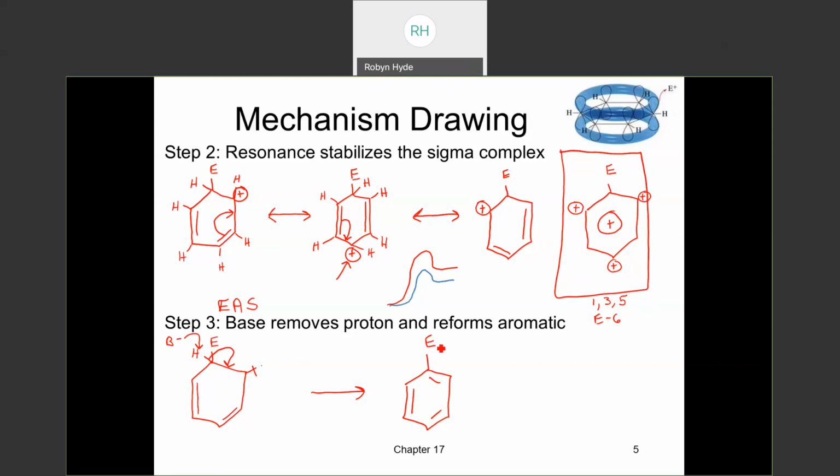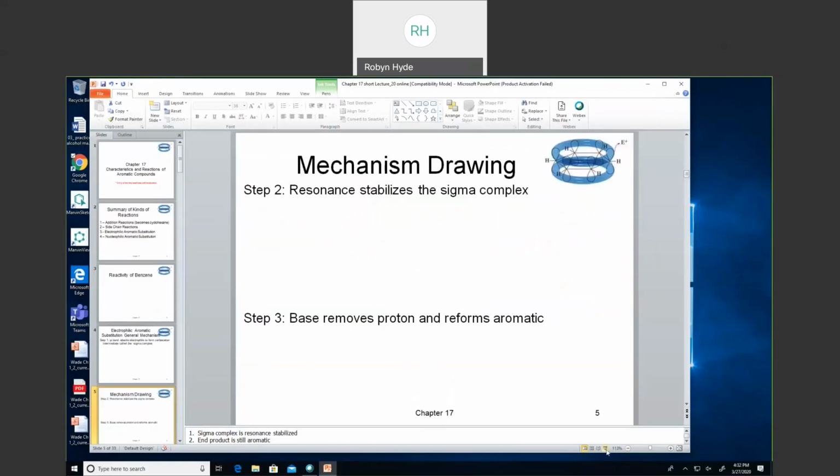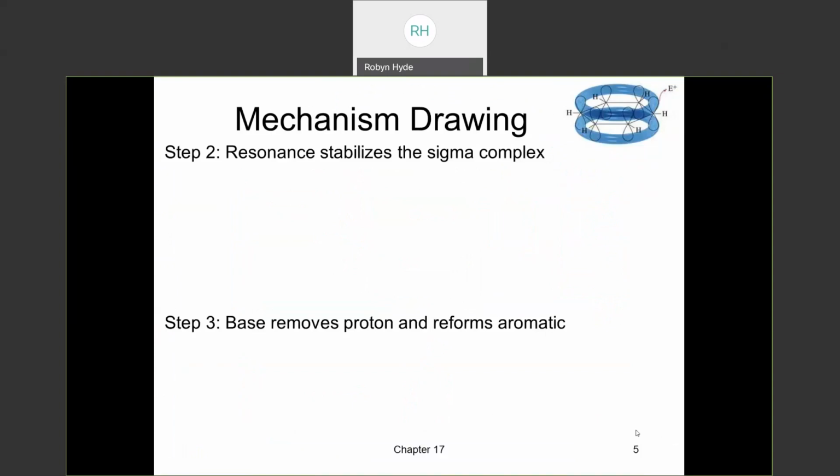But I've kind of done lots of scribbling. So let's go ahead and remove all of the scribbling, and let's redraw this all at once. Okay, so I've cleared my page. Let's just draw this chemistry out all at once without any scribbles in the middle. To start again, I have my benzene ring. And in the first step, my weakly nucleophilic pi bond attacks a very strong electrophile.